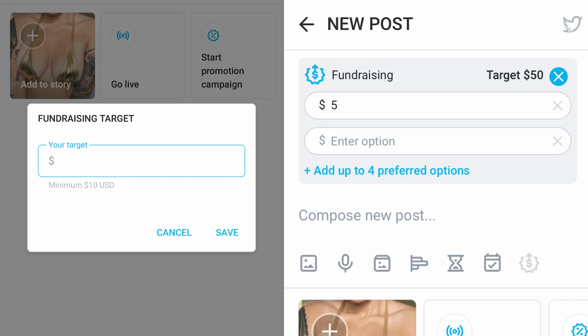The next thing is a fundraising target. This is, I think, something that a lot of girls want to use, but it's hard to figure out. My biggest tip here is don't just put a fundraising target on any random picture, because people aren't really gonna tip unless there's an incentive to tip. There are many ways to use the target fund, and I'll get into it in our creative ideas, but basically, have an incentive for somebody to tip.